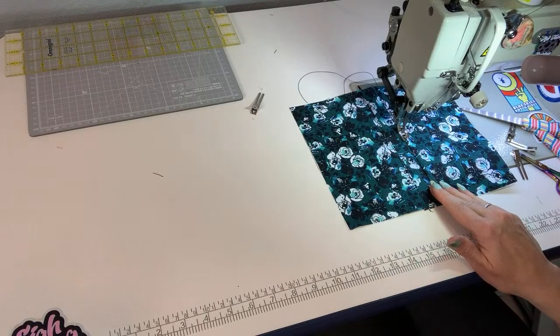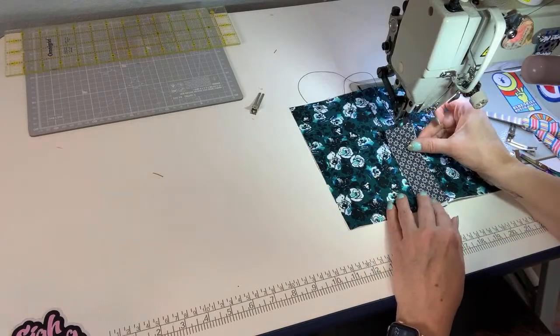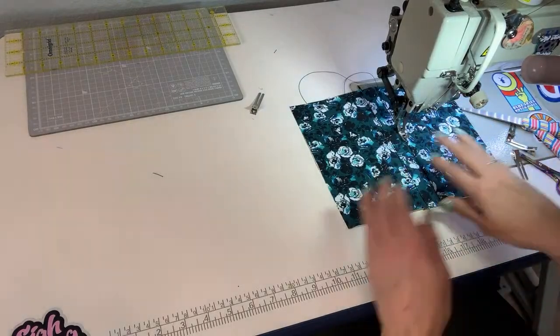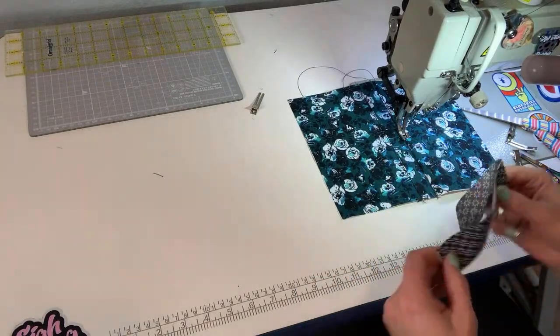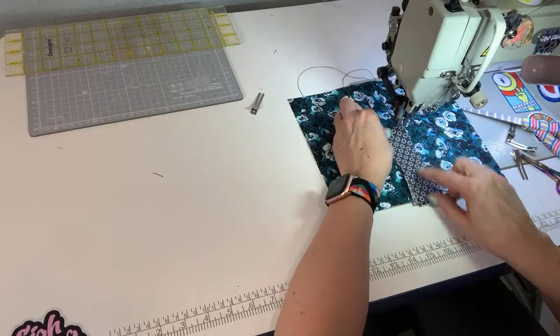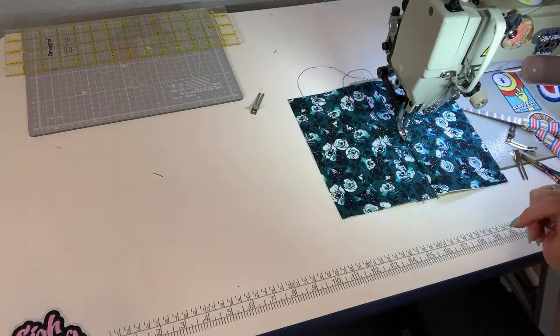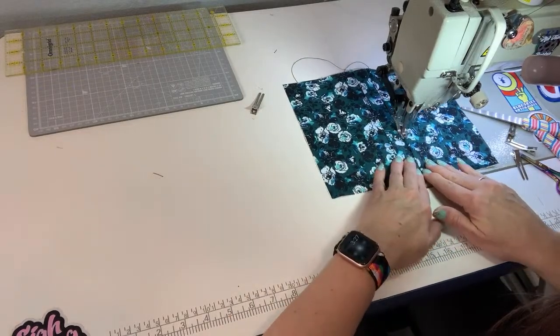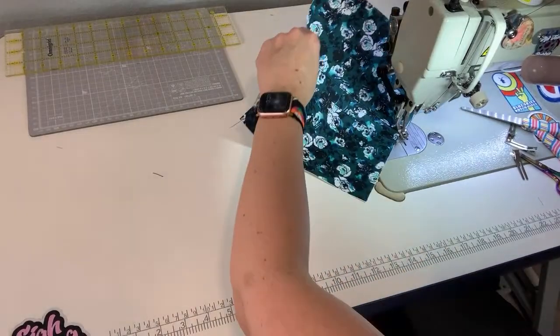Oh, I forgot to put my pen piece on there. Sorry about that. Susan, you're not going to have a pen thing in your wallet. That's okay. So if you're going to put a pen slot, I forgot to sew this to my middle piece before I sewed all this on. I was just wanting to go so fast. No pen slot for Susan.